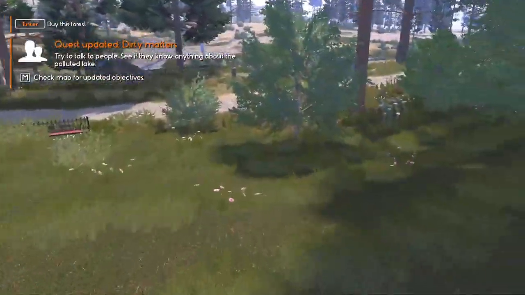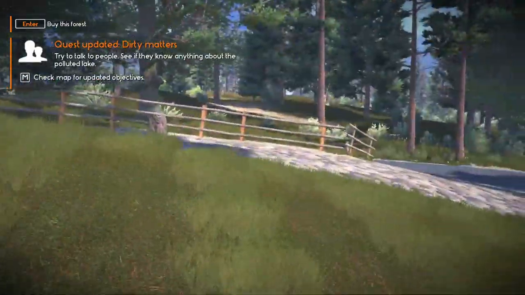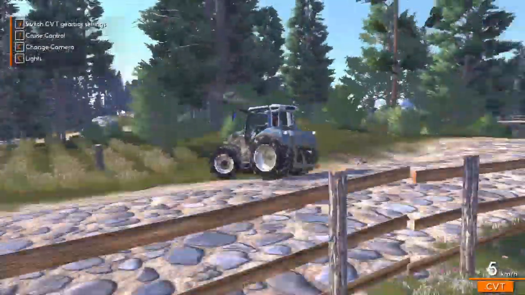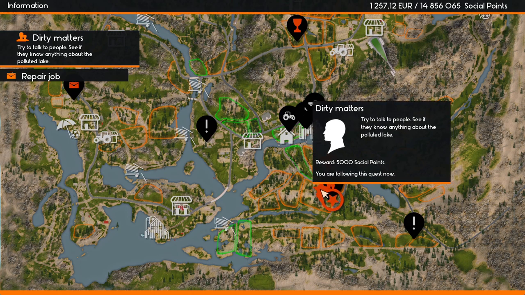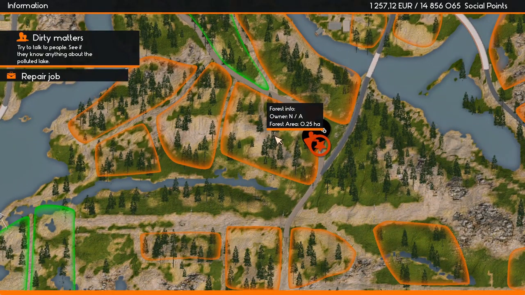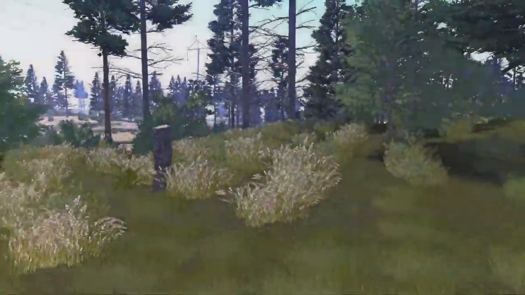Well, the plot thickens. What's this? Oh, that's a bench. I don't want a bench. Alright, quest updated. Can't afford this forest. Don't you tempt me with your devilish ways. Okay. Dirty matters. Talk to people. Didn't I just do that? Let's go talk to Logan again.